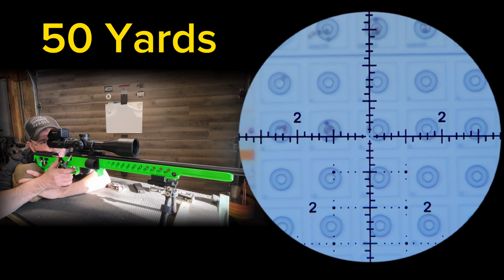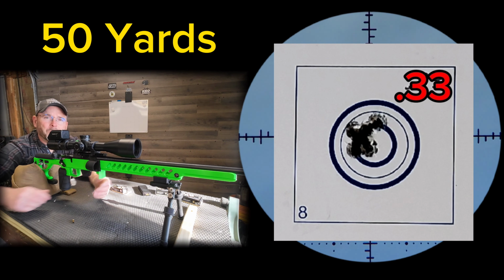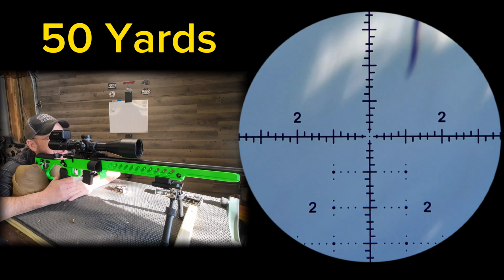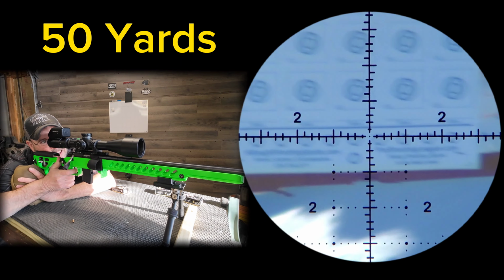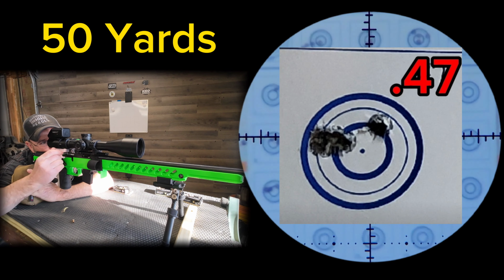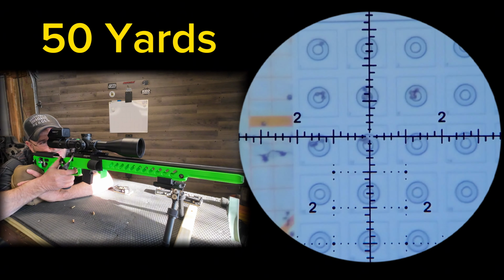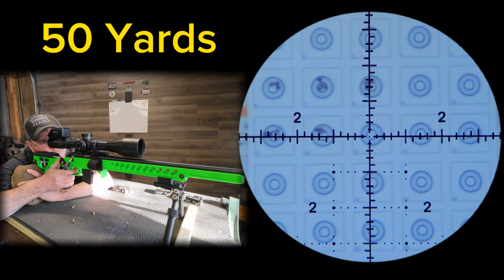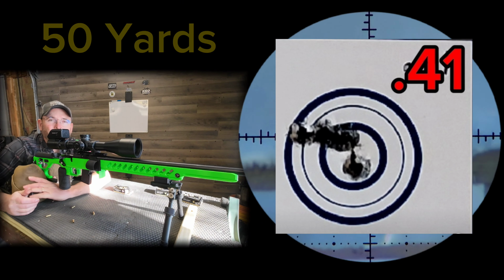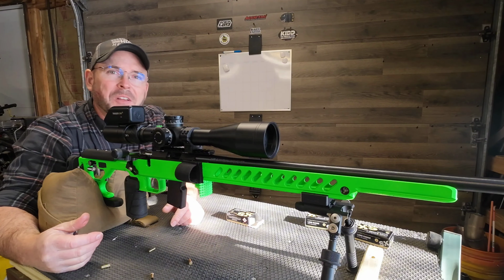Boy, that wind is cold. If these groups aren't the greatest, it's because that wind coming through that door is freezing. All right, let's try the 12771 lot. One flyer. That could have been me. There's a good one. I screwed that group up. That was definitely all my fault. My finger is freezing. That wind coming through that door is just unbelievably cold.